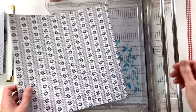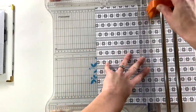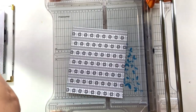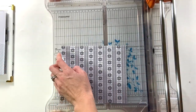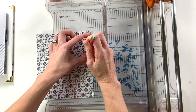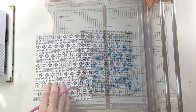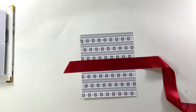For my title page, I chose this snowflake print from Felicity Jane. It kind of reminds me of a winter sweater, which I really like. I am not going to have it in a page protector, so I am cutting it down to the size of one of the page protectors, and you can see here I'm sizing it up, and I'm going to color in or circle those holes. I don't happen to have a 6-ring hole punch, so what I'm going to do is just trace those holes in, then off camera I will punch the holes with a regular single hole punch, and then I will have my title page ready to go.